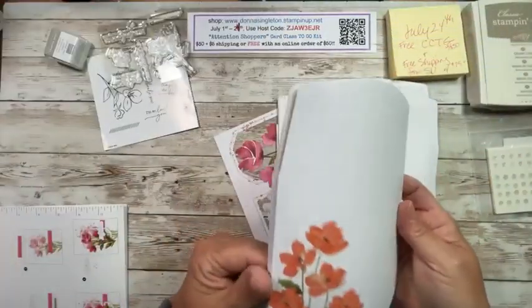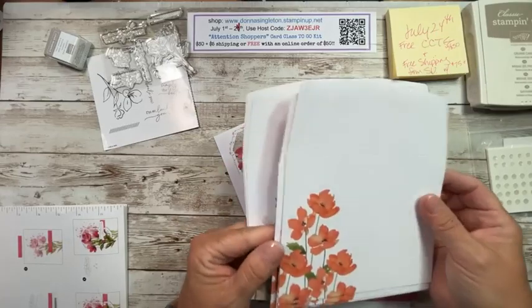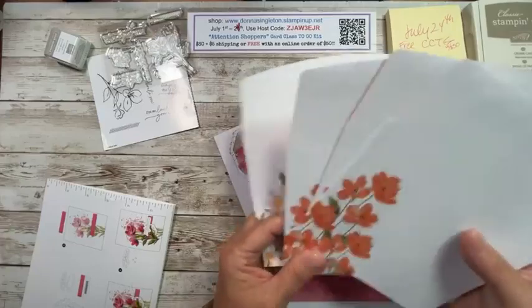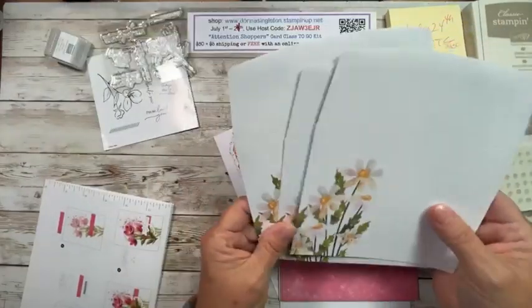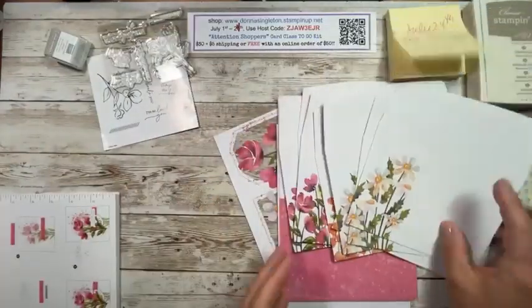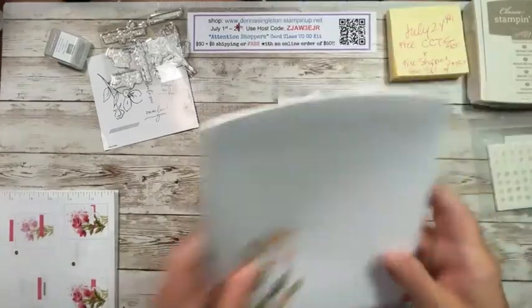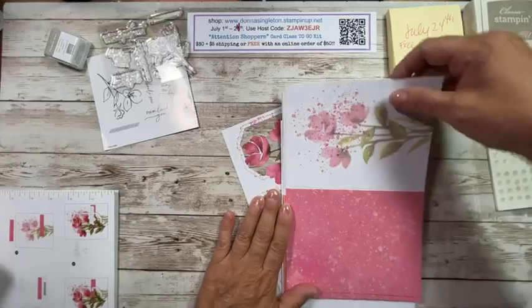So there's those in that's maybe pink or Petunia Pop. And then here's some that look like Calypso Coral. Oh, look at these pretty daisies. Oh, this is gorgeous. Can you imagine sending, gosh, so pretty. Let's look at the card bases.